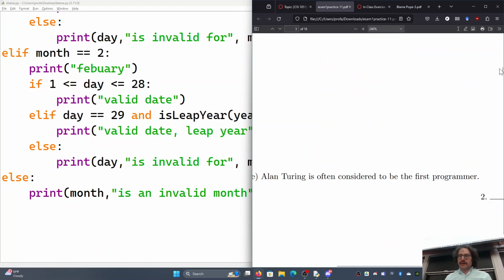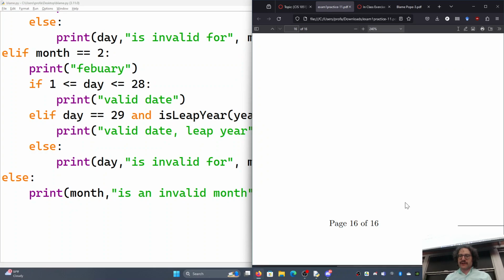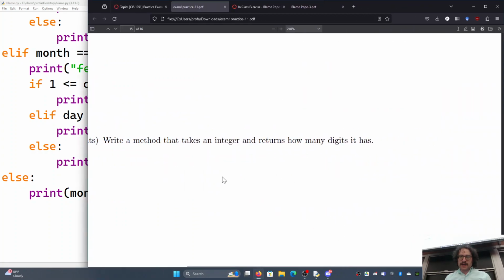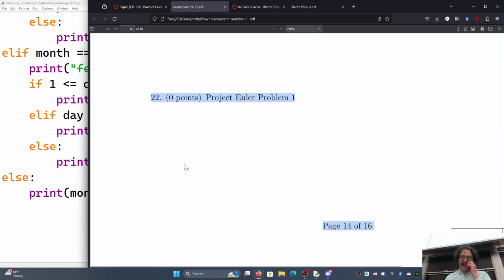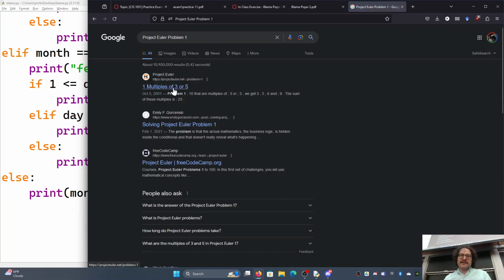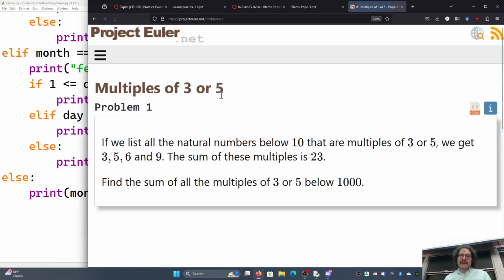Right, so I'm going to go all the way down to the stuff that I've considered extra practice, and let's try out something. You should know what it is, but if you Google Project Euler Problem 1, you'll come up to it. ProjectEuler.net is a wonderful website that has a bunch of math problems that need to be solved with programming.